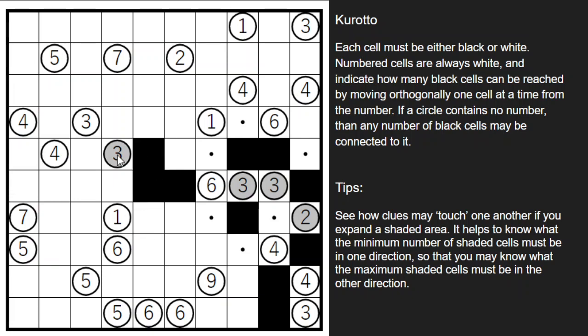And same thing, it can't touch this 3, because again, this blob of shaded cells is going to have to be 6, which will break the 3. So what we know by that is, oh, also, it can't go up, right? It's kind of gated, if you will. It's stuck. It can't go further north than this, because it'd run into the 1. Can't go left, it'd run into the 3. And it can't come out to the left anymore.